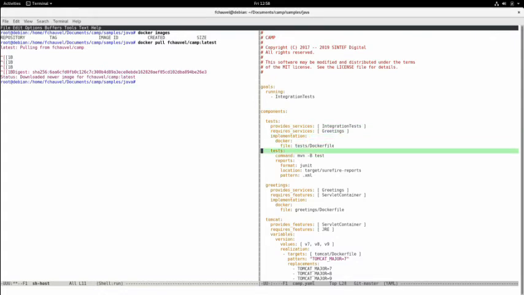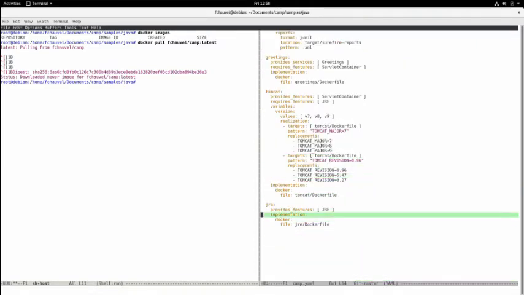There are lots of things. I'm not going to go into the very detail, but what I want to say here is that all the components you've seen in the template are actually described here. So the greeting services, the Tomcat component, and the Java runtime environment, JRE.